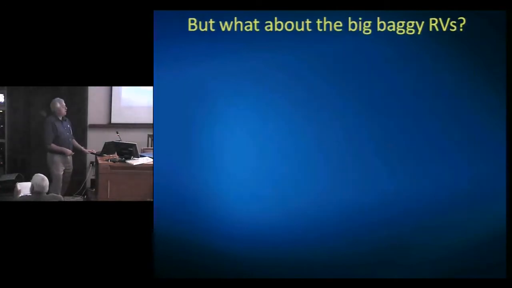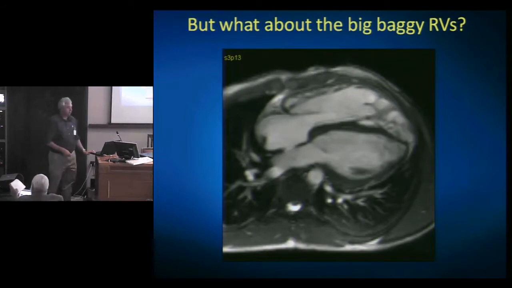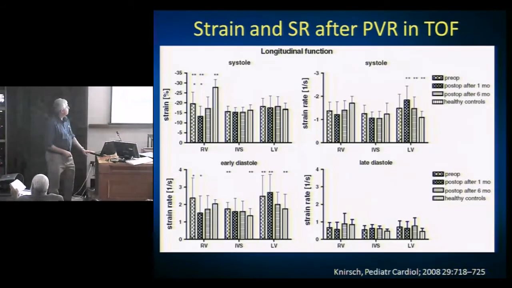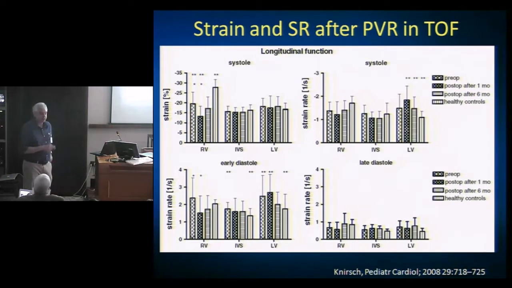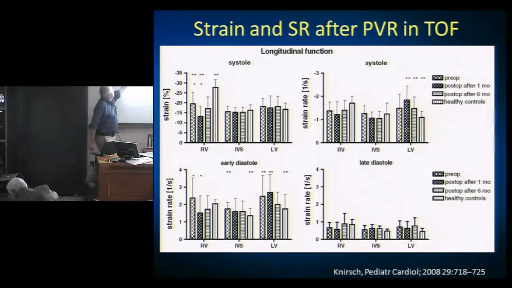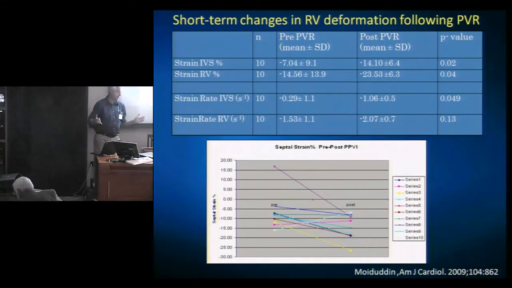But most of our patients, or many of our patients, just have very big, baggy right ventricles, as Karen will show you soon. And if you look at these patients and you replace the pulmonary valve, the Zurich group has shown actually that strain doesn't improve after you replace the pulmonary valve. Here is the healthy controls over here. Here is before the procedure. Immediately after the procedure, strain goes down. There's some recovery. It certainly doesn't get to control values, and it doesn't even get to preoperative values. That's surgical correction of the pulmonary valve. So you could say it's related to the bypass and to other effects, etc.